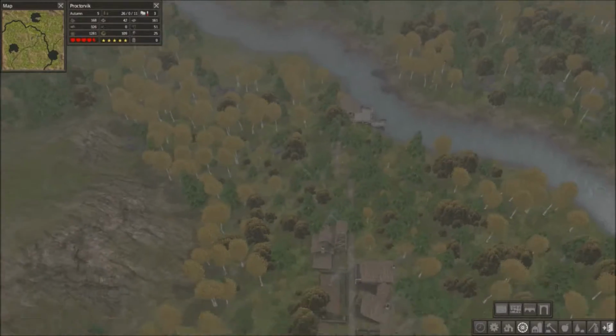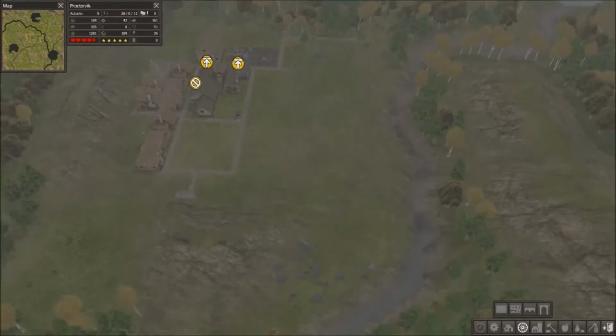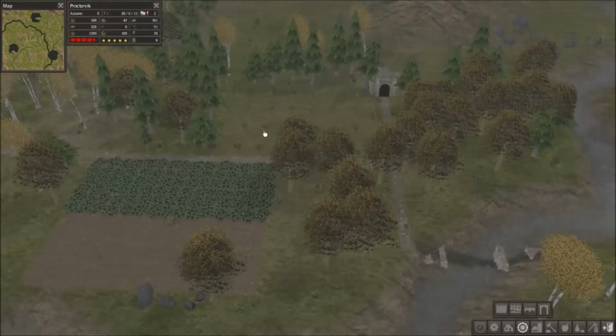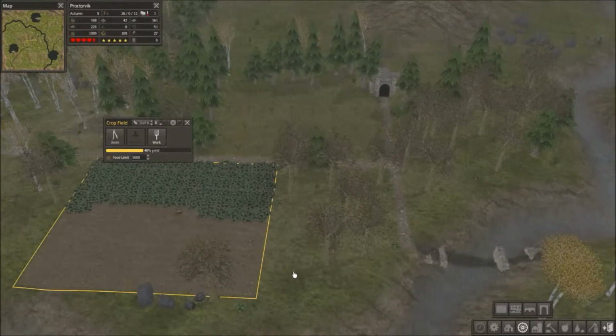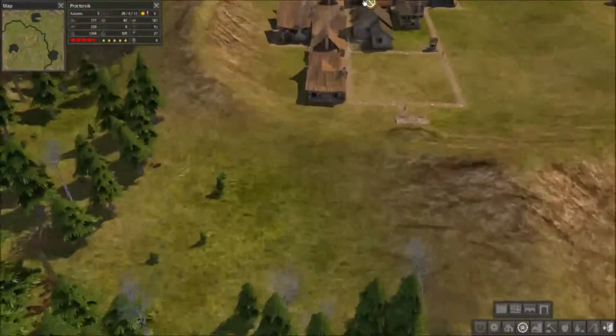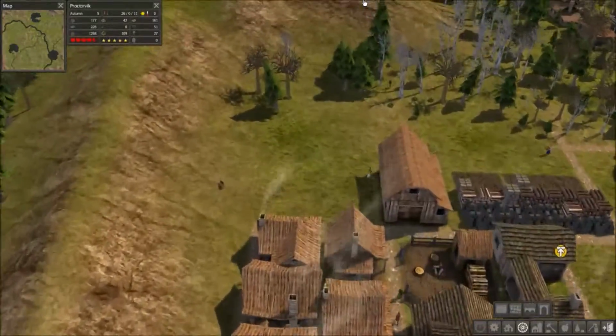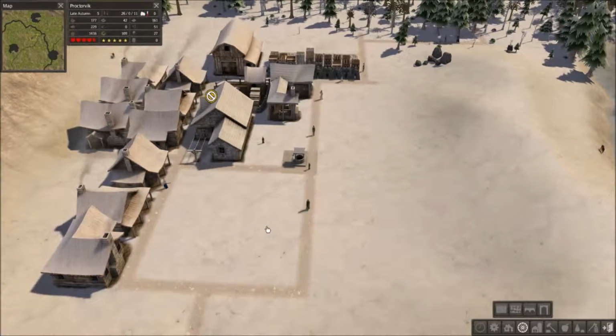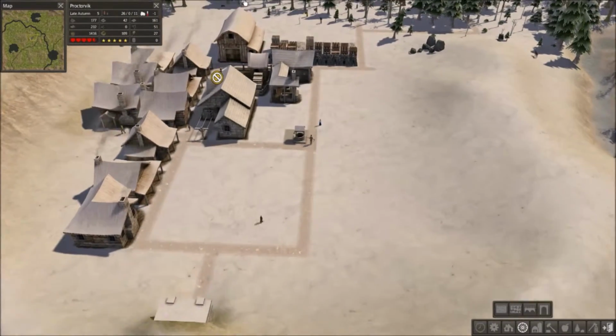Herbalists are still maxed out, fishermen are doing their job, gatherers are doing their job, everything is going swimmingly. And we're harvesting our bean crops, which will help immeasurably to make sure that we've got plenty of food for our burgeoning population, which really is burgeoning at present, I have to say.